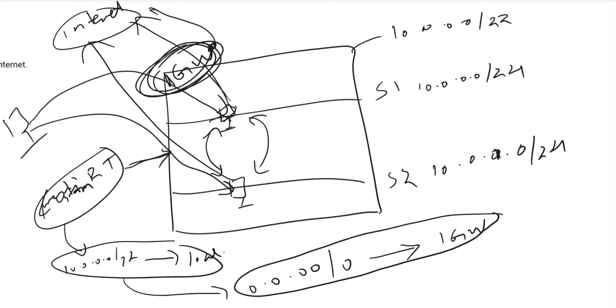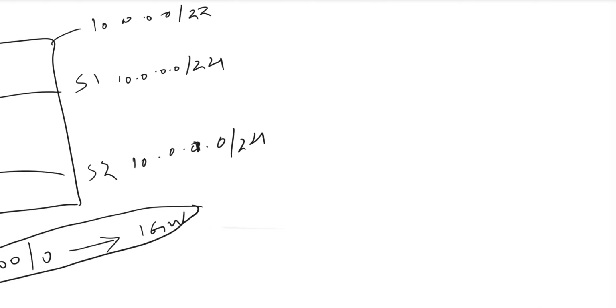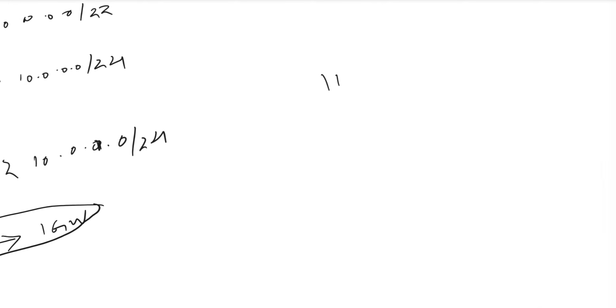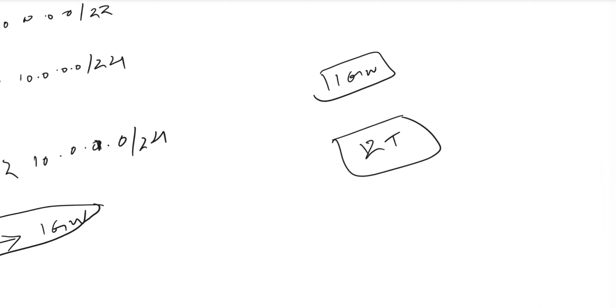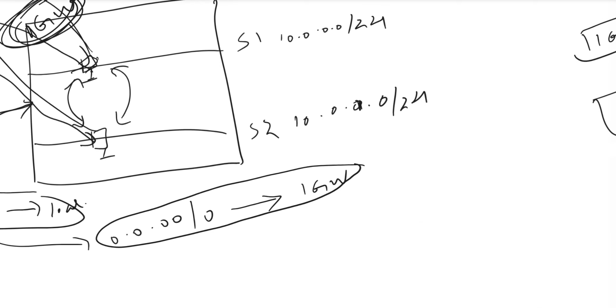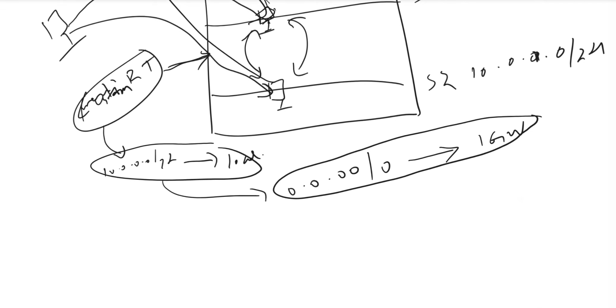So in order to remote into the virtual machine, first you need to create an internet gateway, and then on the route table you need to add an entry, which I mentioned over here, where 0.0.0.0/0 should go to the internet gateway. So basically we need to have two routes: one for the local communication and another for the internet communication. So let's go to the lab and we will see how to do that.